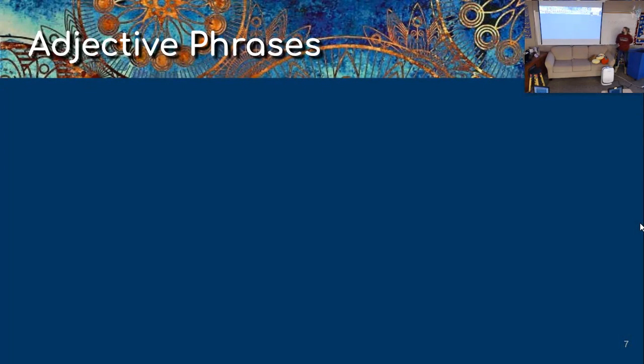All right, so now we're going to move on, and we're going to talk about how we can classify these prepositional phrases. So again, I told you, prepositional phrases will always function as either adjectives or adverbs because they work as one unit to modify or add more information about another word in the sentence. So first, we're going to talk about prepositional phrases that function as adjectives. And to shorten it, so we're not calling it adjective prepositional phrases, that's a mouthful, we'll just call them adjective phrases, okay?